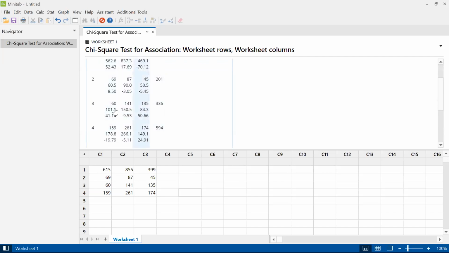The divorce numbers are way off. We were expecting 101. It was 60 in the first column. That's almost double. And in the last column, we were expecting 80, and it was 135. Again, not quite double, but it's a big chunk. It's a lot more than 10% difference.